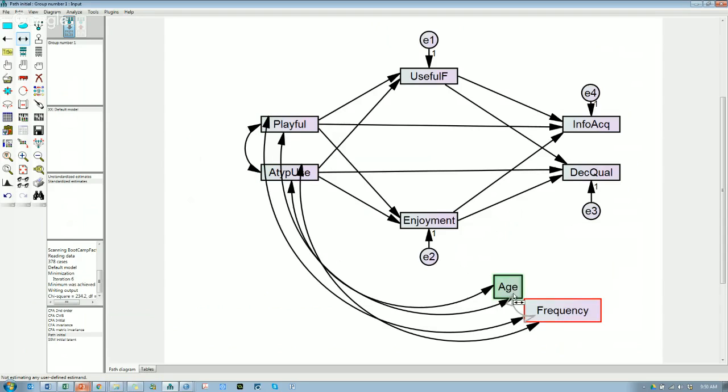And with each other. Did I miss something? Oh, good. So because they're exogenous, you're expected to covary them. Yes? Yeah, for the latent model, you do the same thing. You just pull these boxes into the latent model and then covary them to the latent factors that are exogenous. Yep.